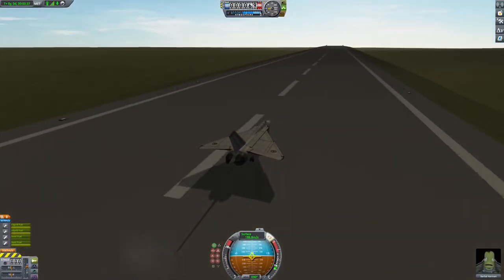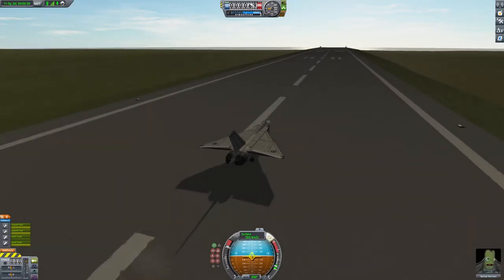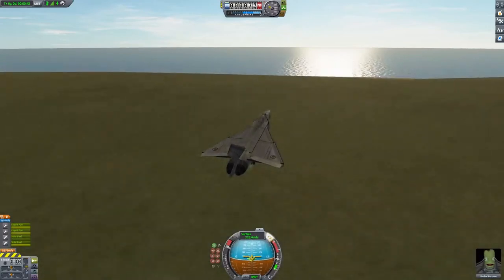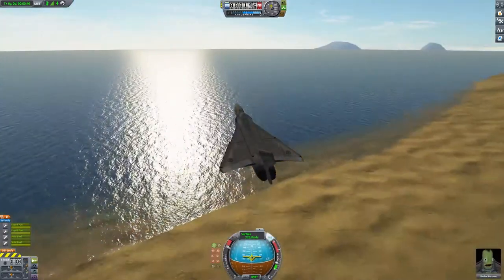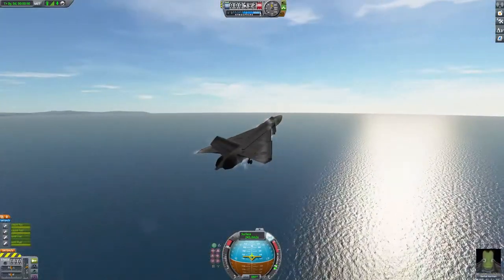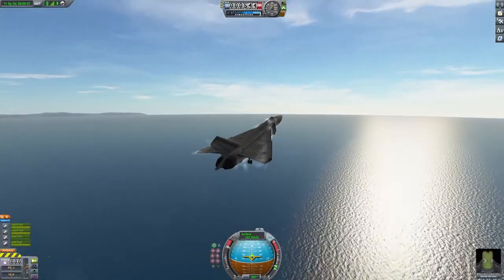Let's see if this takes off, I think. Is it going to take off? I'm trying to pitch up. We're running out of runway, and we're up. Okay, so what we've learned is that the wheels are probably quite far back on the center of mass. Interesting. So we're going to go up.